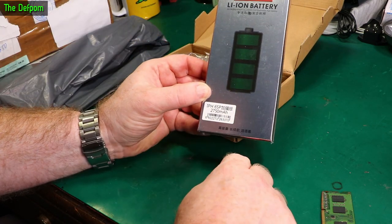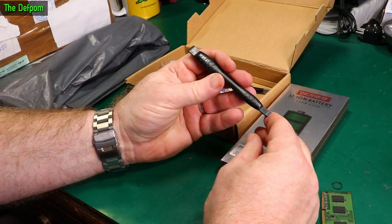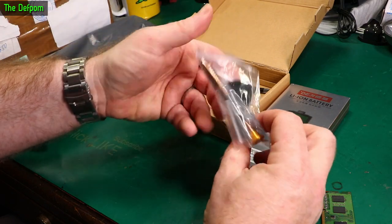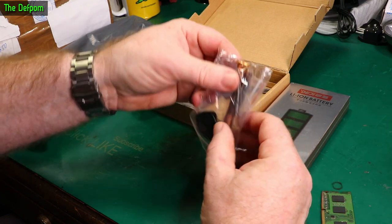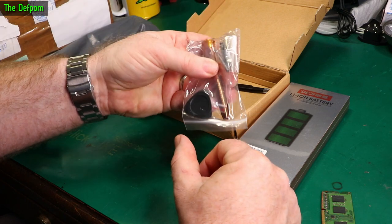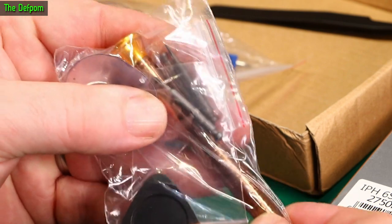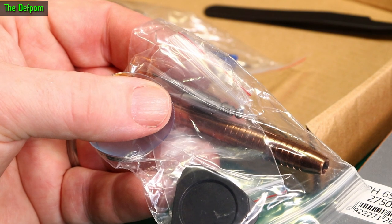iPhone 6s Plus battery. Excellent. Finally arrived. Actually, it's quite a nice spudger. Look at that one. That's quite a nice one. Usual spudger set and another one which has got a little metal screwdriver with it, with some bits. This is actually a really nice set. I'm pleasantly surprised. Check out that screwdriver, and some proper decent bits. Excellent. That was worth buying just for that.